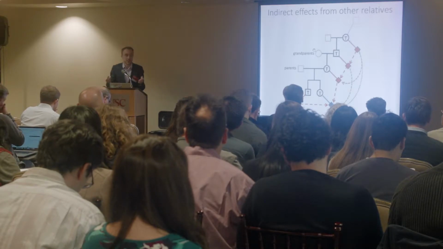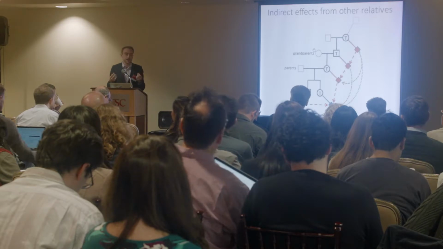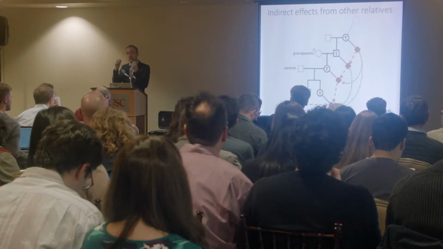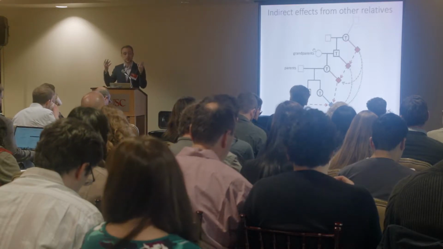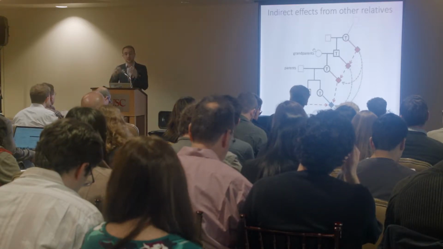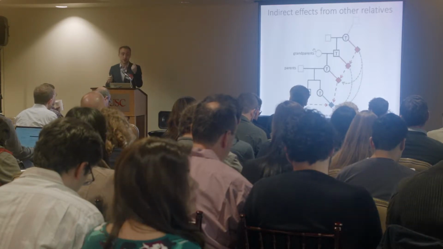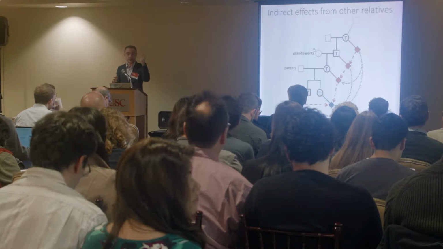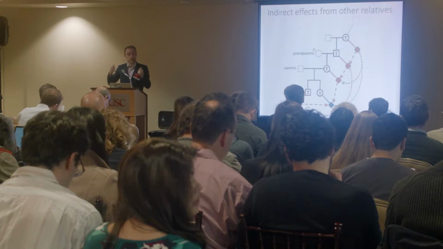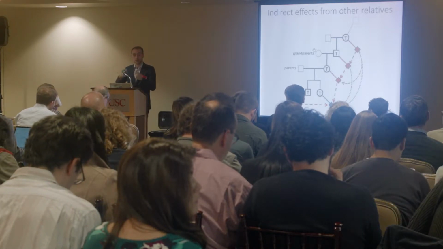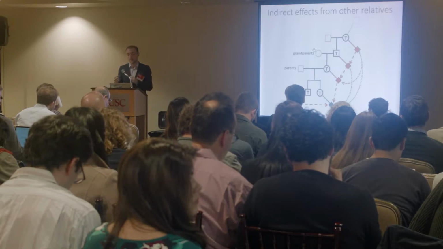And you can have indirect genetic effects from any individuals that can be your friends, but it's the indirect effects from relatives that are most important for the study of these kind of traits, because one's relatives' genotypes are correlated with your own. So whenever you're doing an analysis that looks at correlations between genotype and phenotype, it's worth remembering that genotype is correlated with the relatives' genotypes. So there can be contributions from these indirect effects from relatives that are underappreciated without some sort of family data that allows you to separate them.